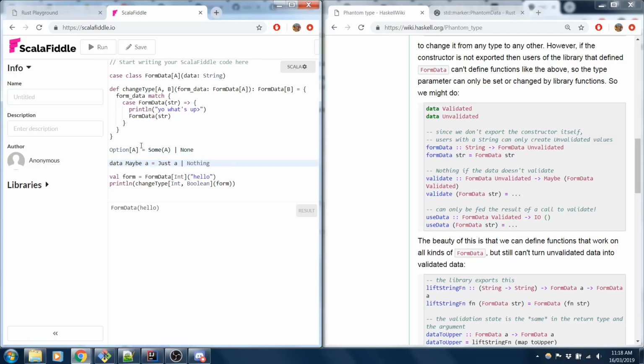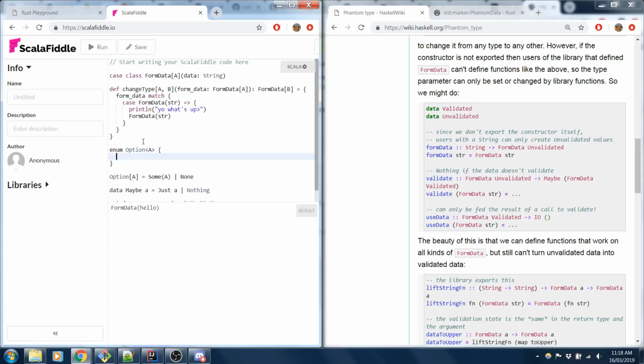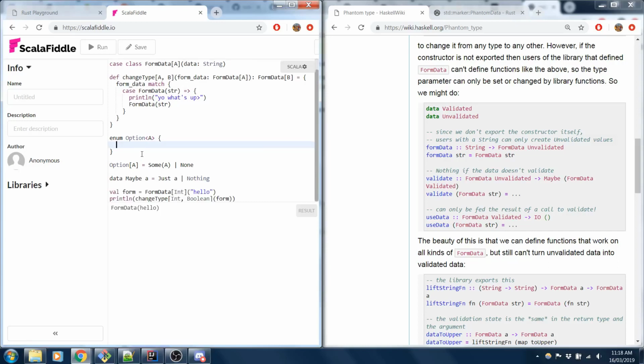So Rust has the same thing as Scala does. It's called Option, and it would essentially be something like this, where Rust enums are not like your typical enums. They're not like what you would see in C# or Java. Rust enums are actually more like discriminated unions, which you would see in C++ or TypeScript. Essentially, we'd have a Some, which takes an A here.